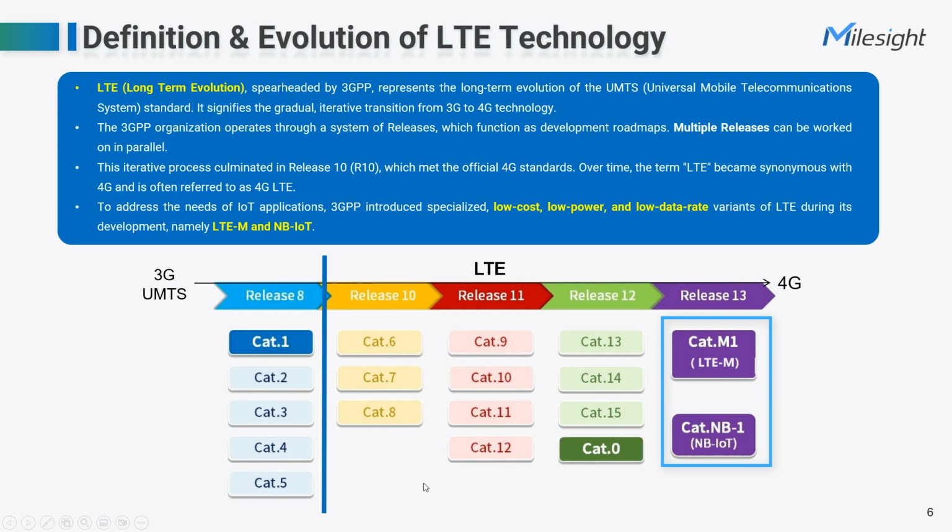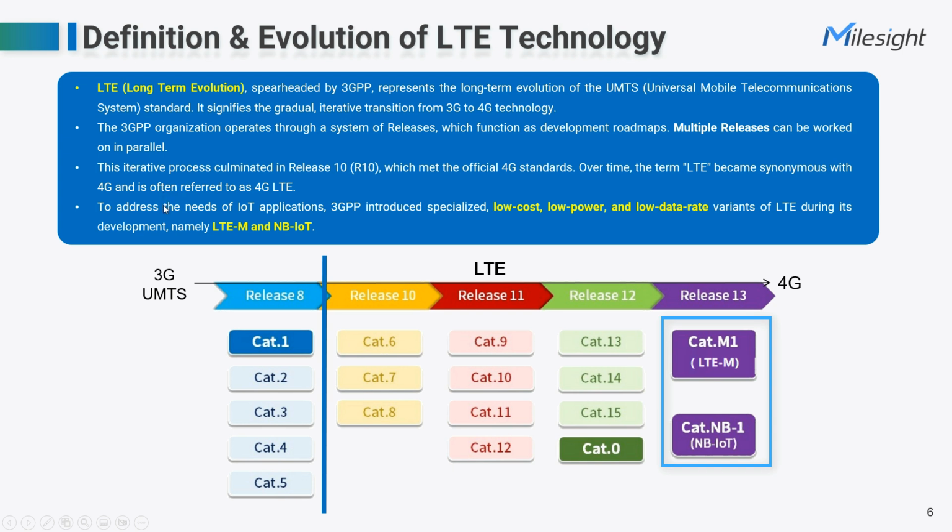So, we just mentioned that the main technology behind 4G is LTE. But what exactly is LTE, and is it the same thing as 4G? In a nutshell, LTE stands for long-term evolution. And that name really tells the story. It was the long-term evolution path for the 3G standard, UMTS. Think of it as the ongoing, step-by-step upgrade from 3G to what would eventually become true 4G.